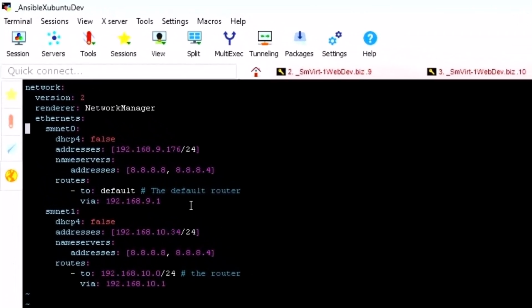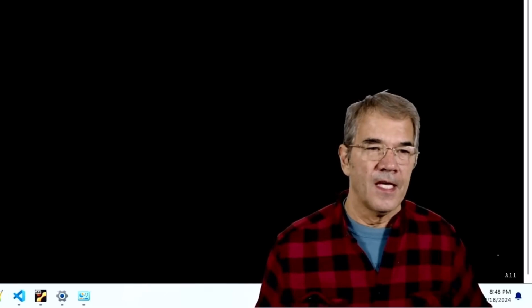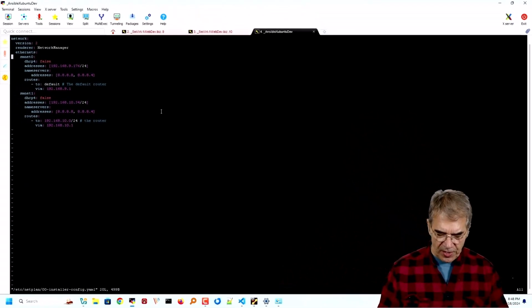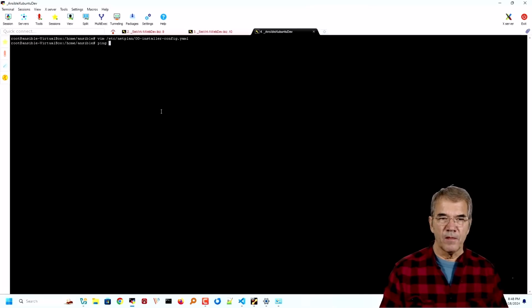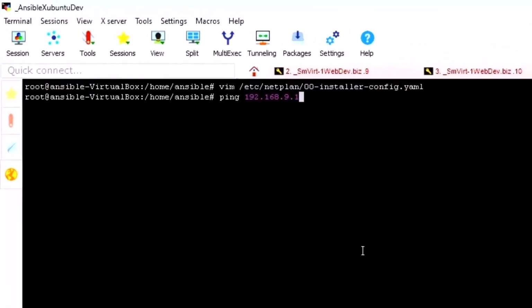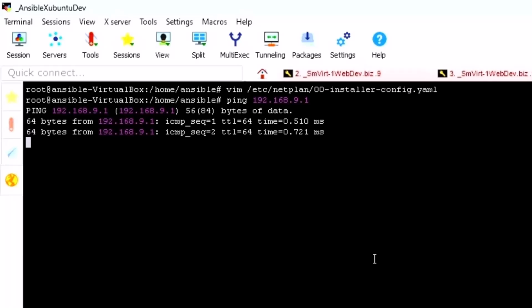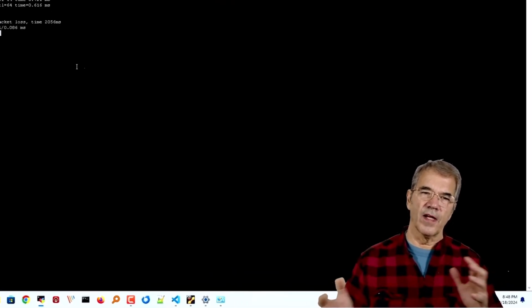This allows us to set up SMNet0 and SMNet1 within our server environment and know that they're never going to be changed, that the operating system isn't going to one day rename those interfaces to something else and networking stops. We've experienced that, and this safeguards against it. And that is it in a nutshell. So now if we go to a command line, we can ping 9.1, and that is happening over the correct interface.